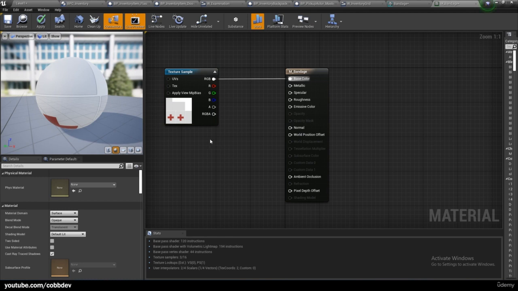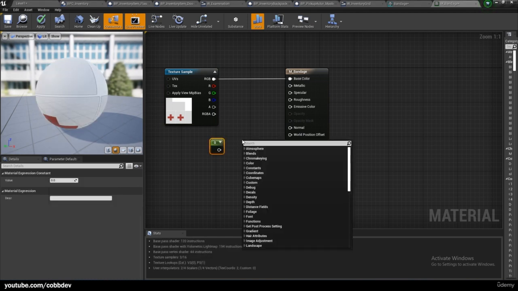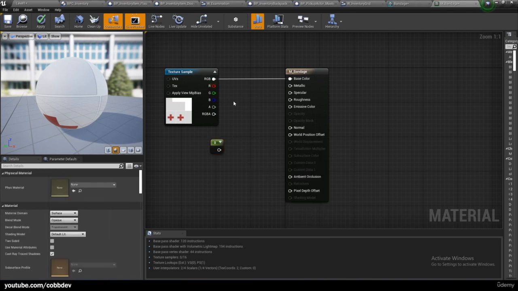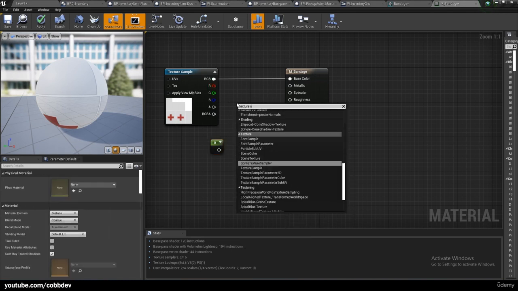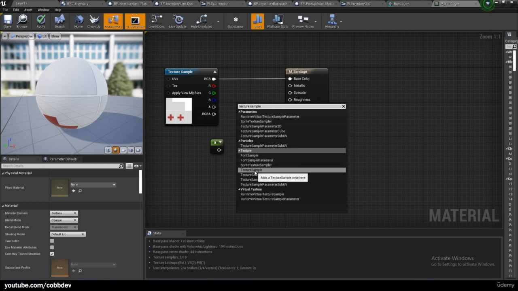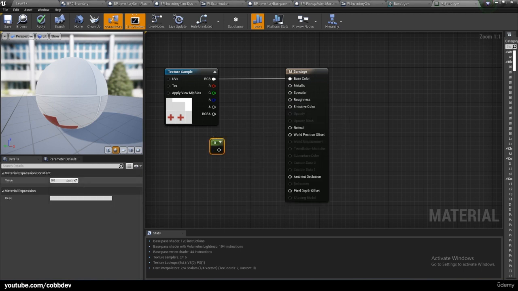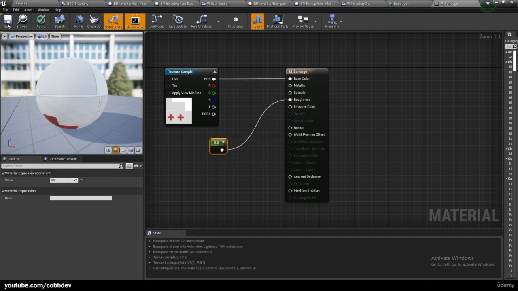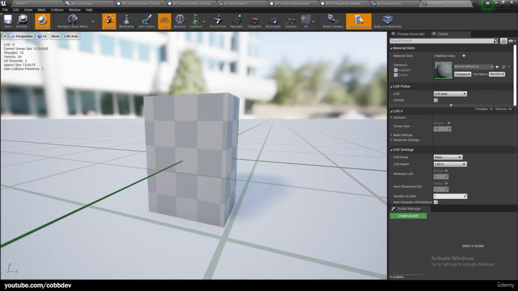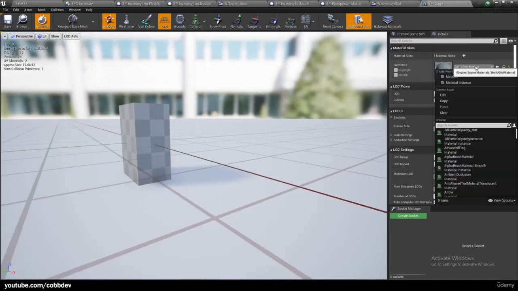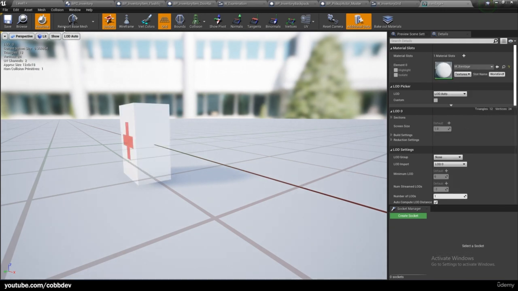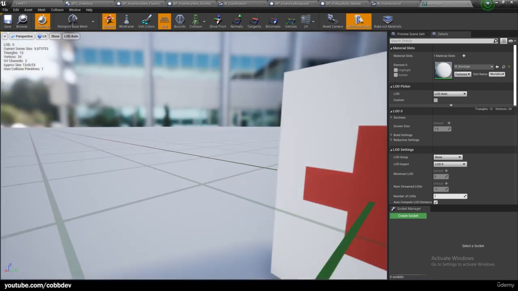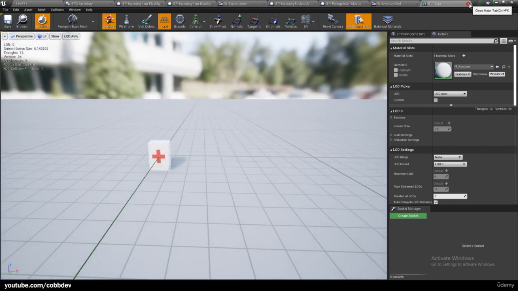If we hold down 1 and click, it creates a constant. Right clicking, just type constant. For texture sample, you can also just search for texture sample. It's this one right here. And for roughness, let's just make it something high, like 0.9, so it's not very reflective. And hit save, which will also apply it. And then in our bandage static mesh here, we can add the M bandage material. Great, and we now have our bandage material all set up.